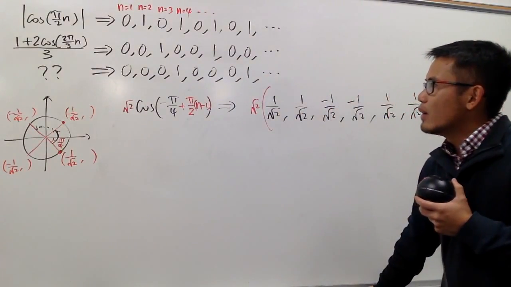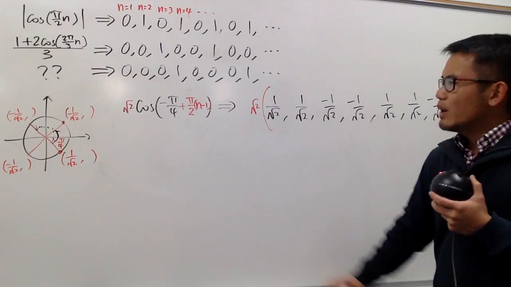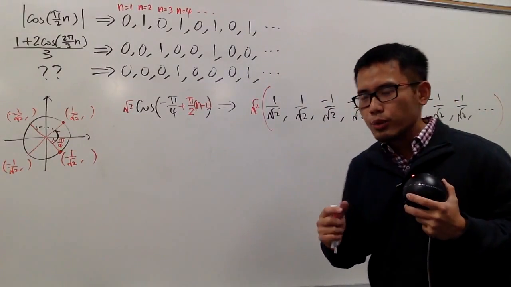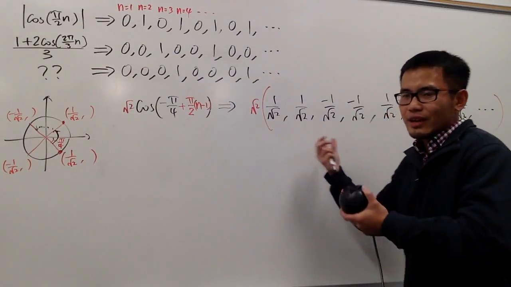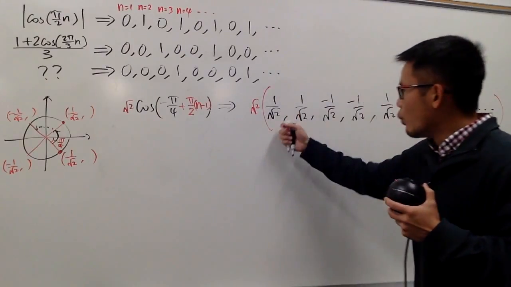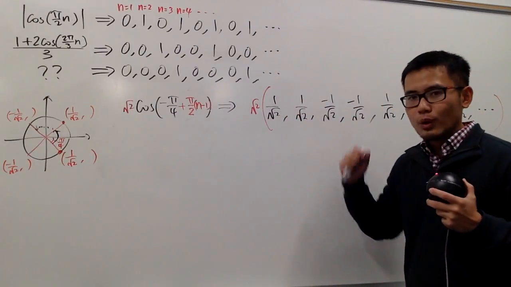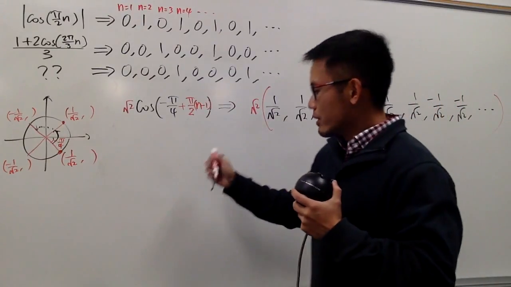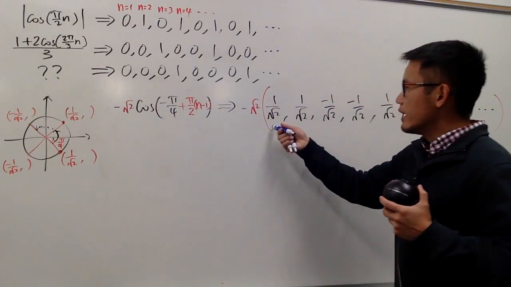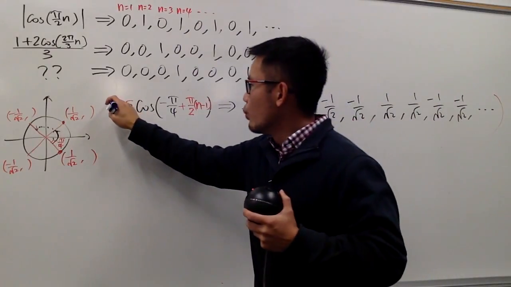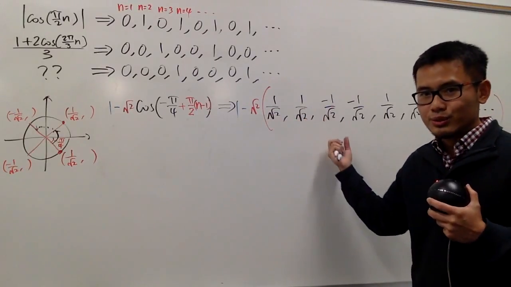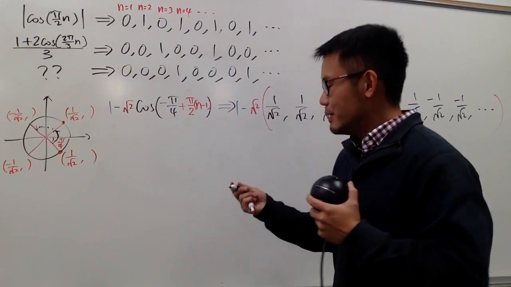Okay, how can we do this, though? I want to have a lot of zeros rather than 1, 1, negative 1, negative 1, and so on. Why don't I try to produce some zeros at first, and then whatever later on, and let's see what we can do, all right? Based on this, we have 1, 1 already to begin with. I don't want the 1, 1. I want 0, 0 maybe. Therefore, I will go ahead and multiply this by negative 1. So you're talking about negative 1, negative 1. And then I will add 1 to it so that 1 minus 1, 1 minus 1 will be 0, 0, all right? Okay, so this is what's happening. Let me rewrite it again for you guys.